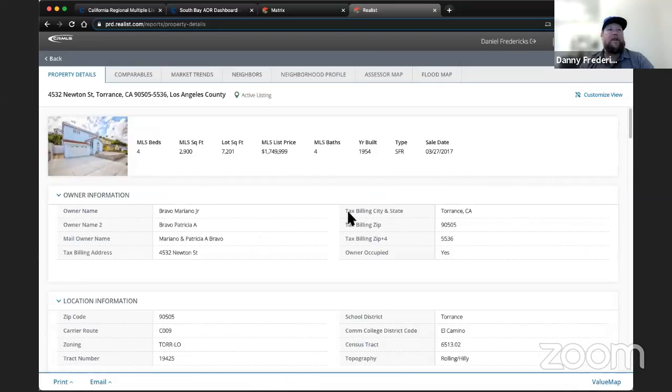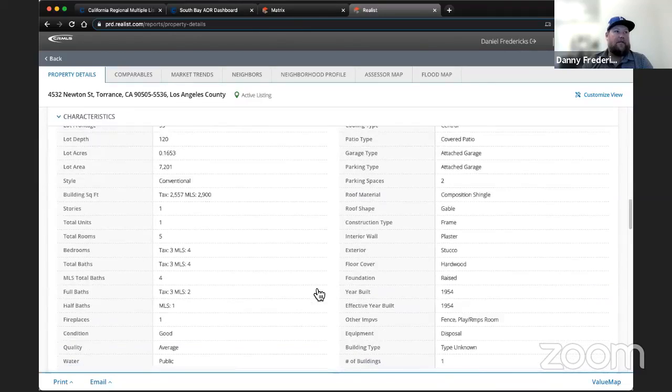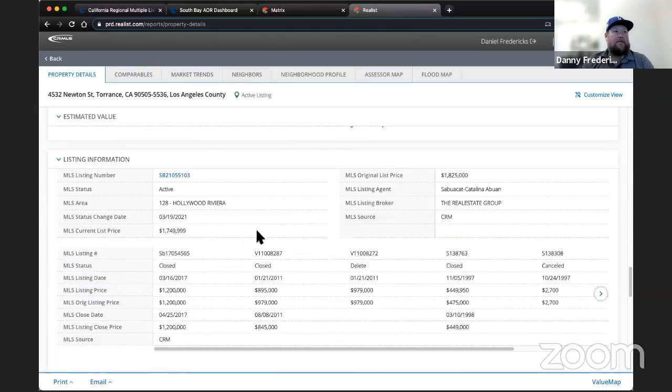So you can see on this one, any properties that you pull up here will give you all that basic information. It is listed in the MLS. You'll see it's going to have an active section on here. That way you know who the listing party is. If you scroll all the way down to the bottom, you'll see who the actual listing agent is. So this one's listed by Kathy in our office with the prices.